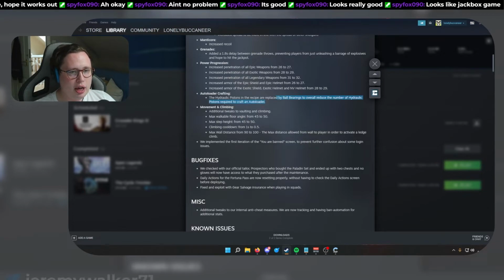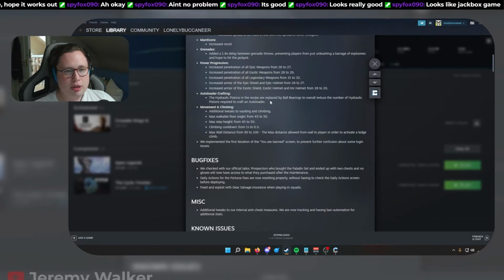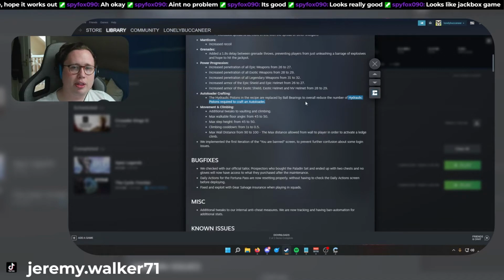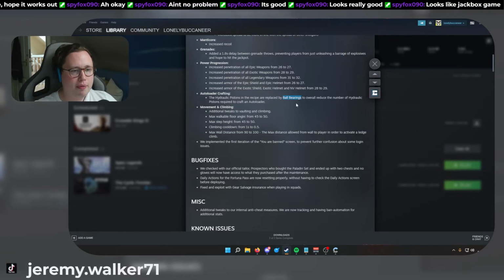Also, loads of crafting. I haven't personally noticed it, but I've heard people say this is a good one. Hydraulic pistons I have noticed everywhere, and they are needed in a lot of crafting. So maybe changing the reliance and spreading the field out in terms of materials needed is a good thing, especially ball bearings. I can't think of a single thing that needs it, and if there is something, it's one item. So for stuff like ball bearings, for crafting in general, I think it's good that it should be spread out more.